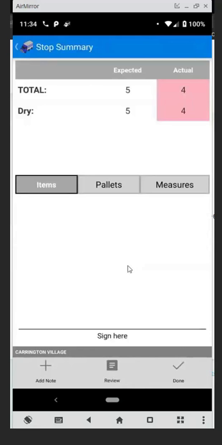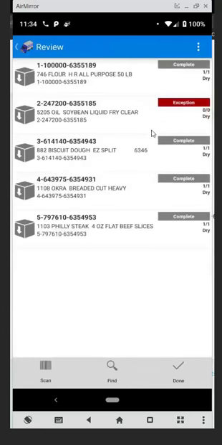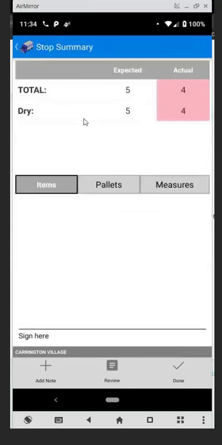So it's at this point in the process that if the customer is going to back you out for anything, you have to back it out. So if the customer says, oh, no, I don't want some item you already delivered, this is your last chance to back it up and correct it. Once your customer signs for the product at this spot, that's it. It goes down to the server, and you'll have to generate a new invoice or a pickup.